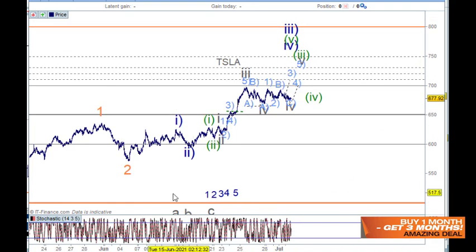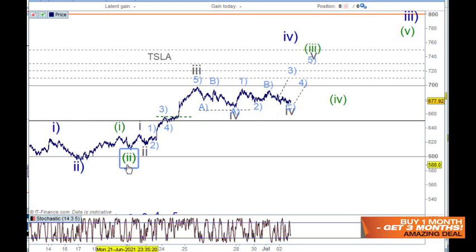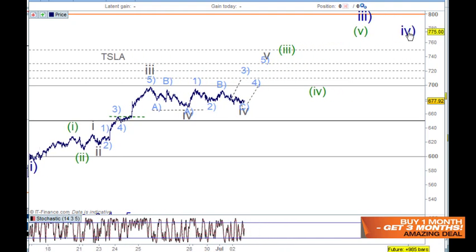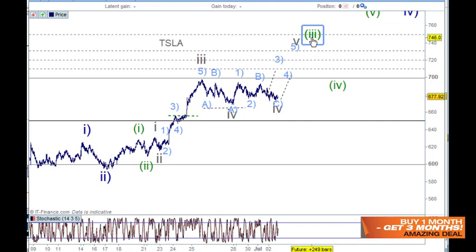So from blue wave 2, we're going up to blue wave 3 over here, which will have five waves of green in there. So we've got 1 and 2 here, just opening that up a little bit. So from wave 2 here, we're going up to this green wave 3 here. Then we'll have green wave 4 and then green wave 5, and that can go over there, but that will just come back when I turn the program off. But from wave 3 here to wave 2 here, we're looking also for 5 waves within that structure.